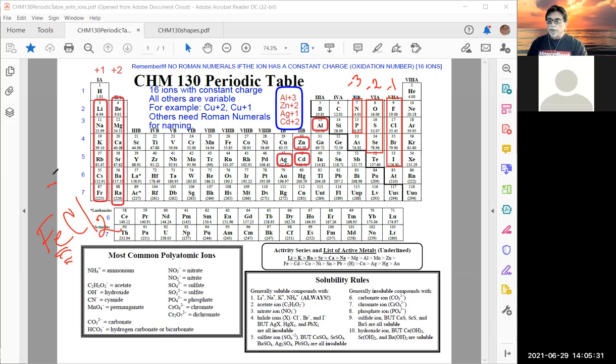And I also know that when I put these together, they're going to be equal to 0. So I got Fe - 2 = 0. Because when I put them together, I have to put enough of the pluses and the negatives so they cancel out. So that tells me in this particular example, the iron is a +2 charge, because I know what the anion is. I'm going to know one or the other: the charge of the cation to figure out the charge of the anion, or vice versa.